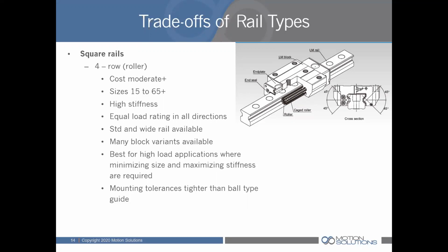And before I forget, also for the 2-row miniatures, where you can have a 5mm or smaller rail, they come in 5mm size and also a 3mm size rail, where you've got tiny, tiny balls, much smaller than even a millimeter in diameter. When you get to ball diameters that small, it makes the bearing really rigid and not able to accommodate mounting tolerance variations. So that's the other case where you really need to keep an eye on mounting tolerances, when you're using a 2-row bearing of the miniature size 5 or size 3.